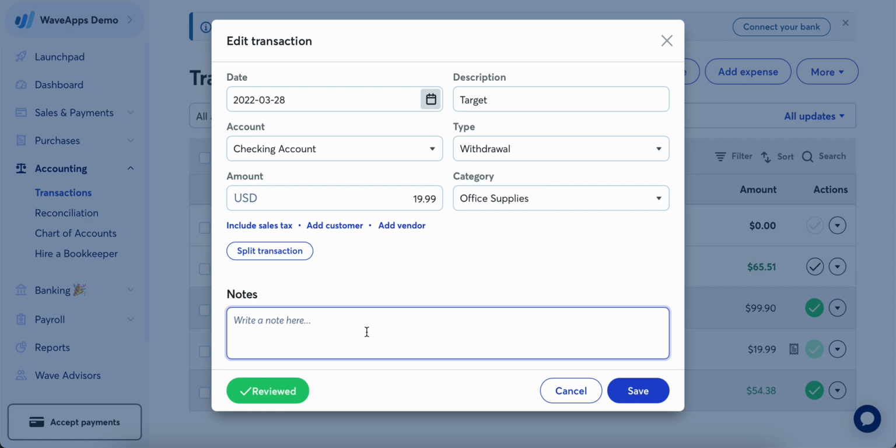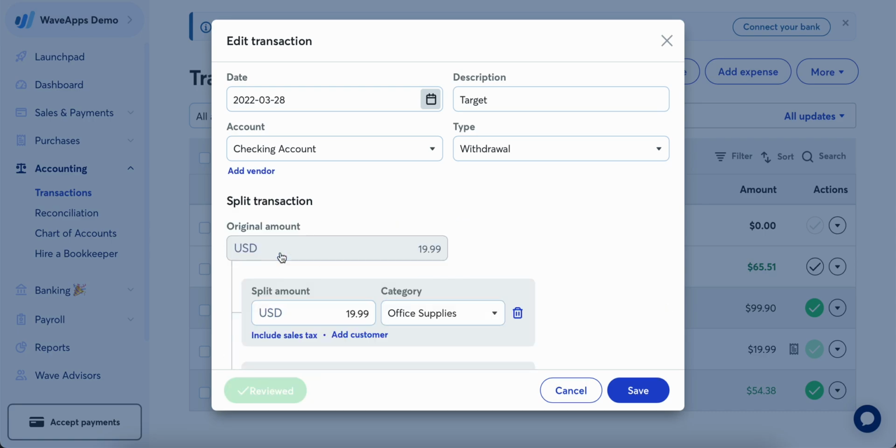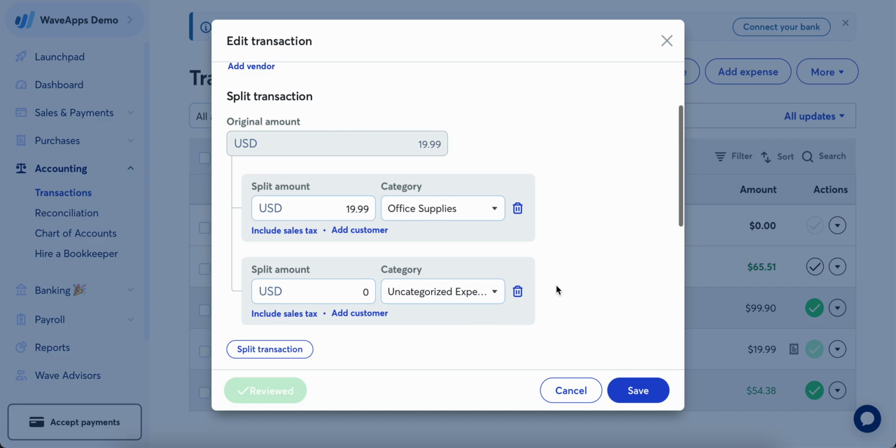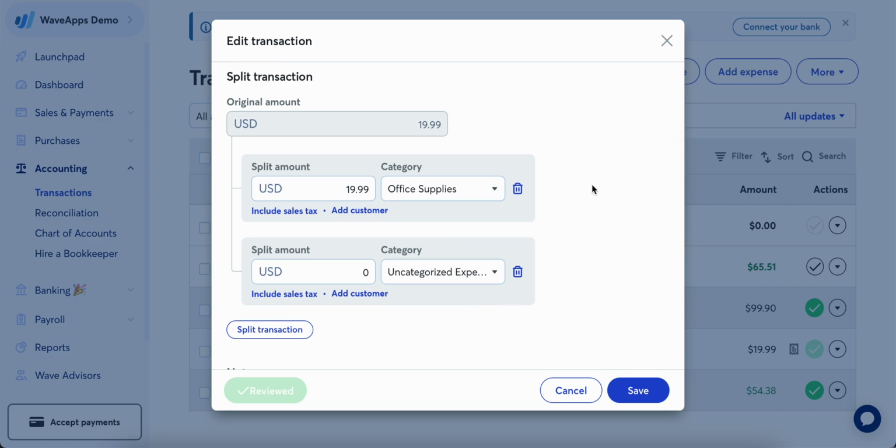The only thing I will use the edit more details for is the split transaction. So say you went to Walmart and you spent $300. $150 of it was for your personal expenses for groceries, and $150 of it was for office groceries. So it's for food for your shift, or if you have a long day and you're working both jobs and you're eating in between, or you're taking groceries into your office to eat whenever you can, and half and half. So we would split it half and half.